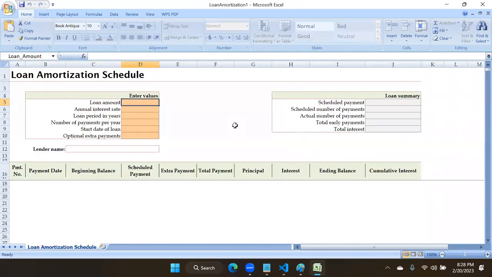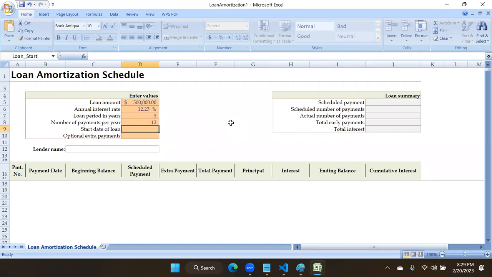In this, you just enter the loan amount. You enter the loan amount, some 5 lakhs. Annual interest rate, 50,000. Yeah. So this is some 50,000 or 5 lakhs I define. Annual interest rate is suppose 12.23. Loan period, I will take in years, how many years? Suppose 5 years. And number of payments every year, 12 payments.